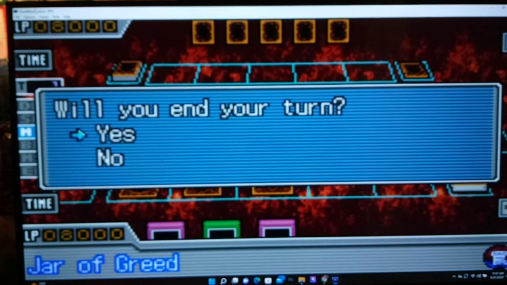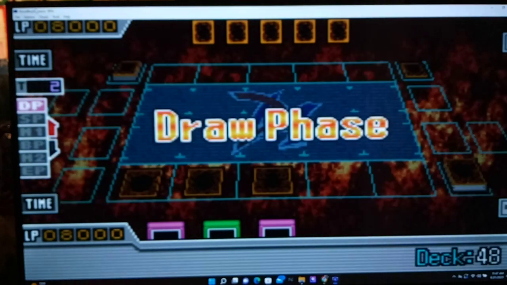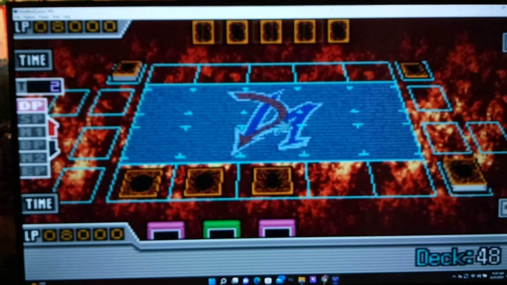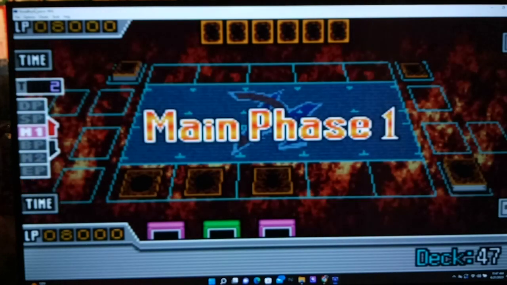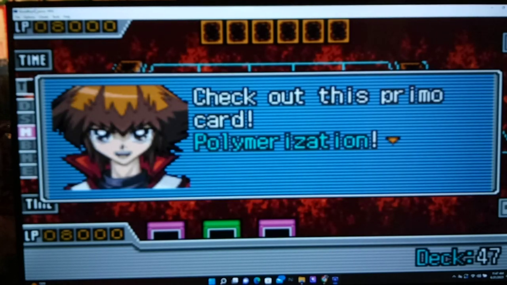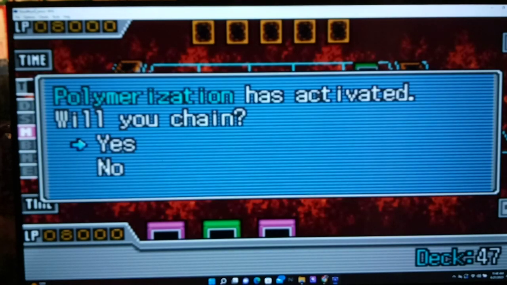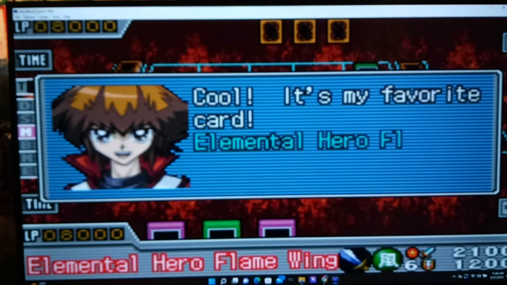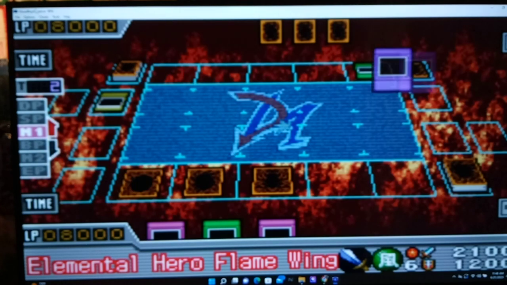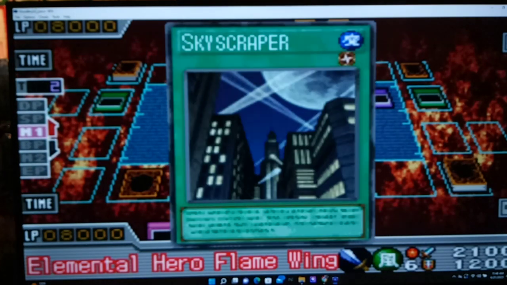And, we'll pass. So, this duel's gonna be a little more, get your game on. Yeah, but 1,000, wow, for the special victory. Plus the animation's really cool. I don't know, we may have to. Cool, it's my favorite card, Elemental Hero Flame Wingman. Yeah, this is exactly what I was talking about.